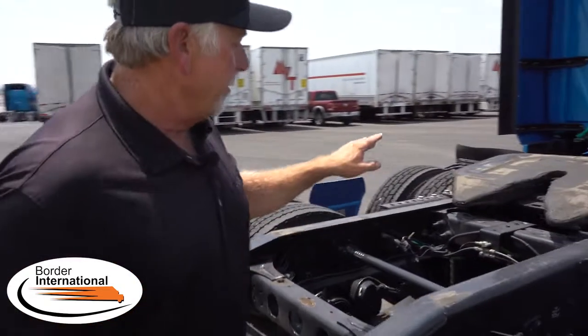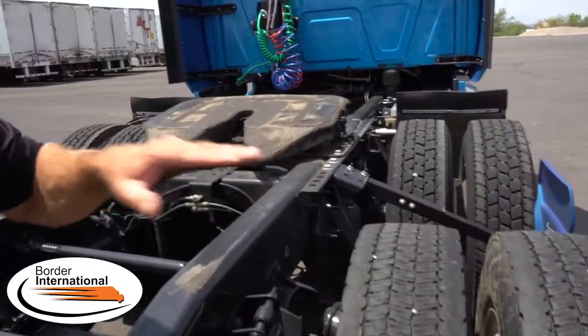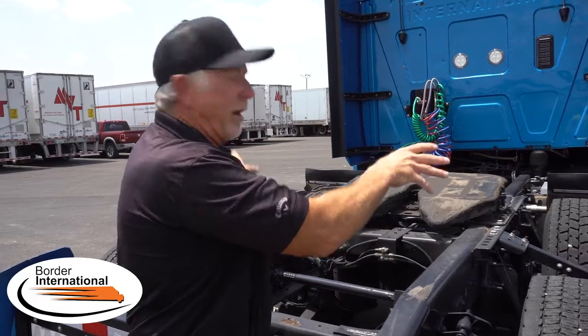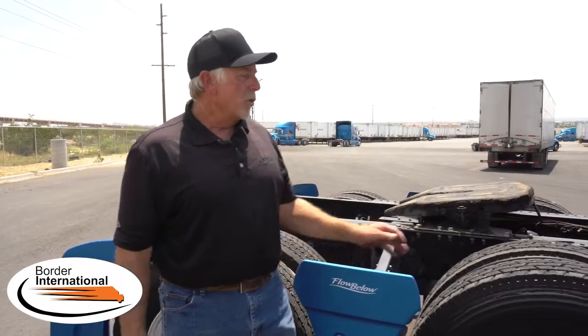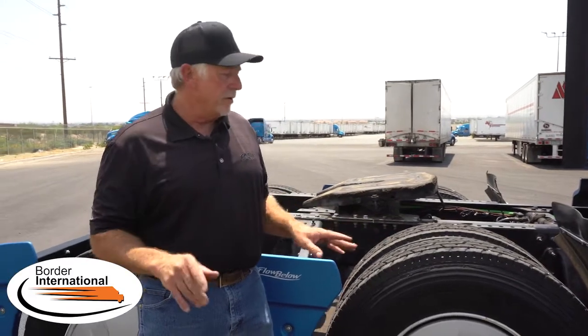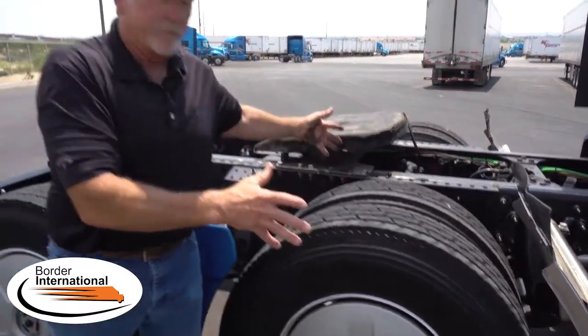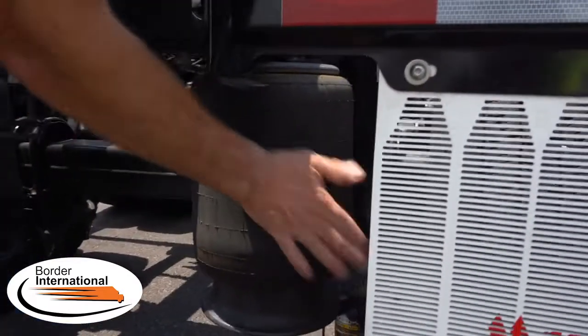I can still turn the tag axle — that means we're fully coupled and driven up front. Coming back here, we have the dump valve switch — it just exhausted all the air out of these bags. Notice how they're flat, very soft. The forward axle bags are still fully inflated, meaning all the weight — even bobtail — is on the forward axle. So we have positrac, twin drive, and all the weight on the forward axle. When there's no more need for the diff lock or you exceed 25 mph, the system automatically disengages. Now I can turn the wheel again — open differential, standard position. You can hear the airbags airing back up. The back axle comes into effect — it takes about 20 seconds — and now you're back in standard position.